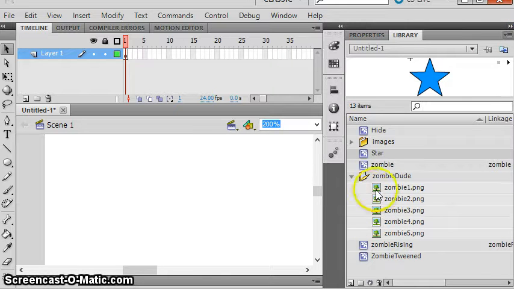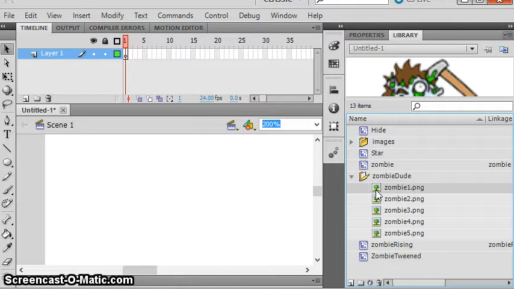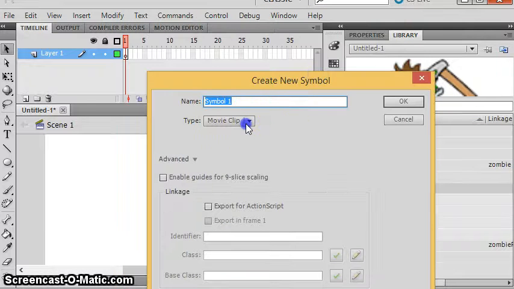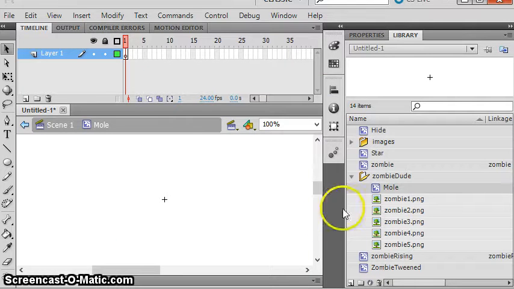So what you're gonna want, and this is kind of creepy, well, first of all, you want to have a movie clip that represents your mole. So when you're in Flash, if you take your cursor and go down here to the very bottom, you can say you would like to make something new. When this pops up, you want it to be a movie clip, and you can name it whatever. I'm going to call mine mole.